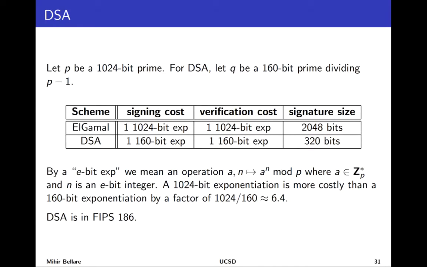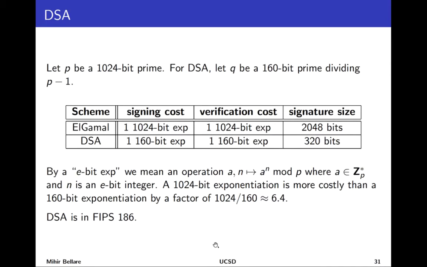So if you want good security, you have to use quite a large prime with the Elgamal scheme. There was a digital signature algorithm developed by the government which had the same type of arithmetic and algebra as Elgamal, but it made a few changes which resulted in greater efficiency.